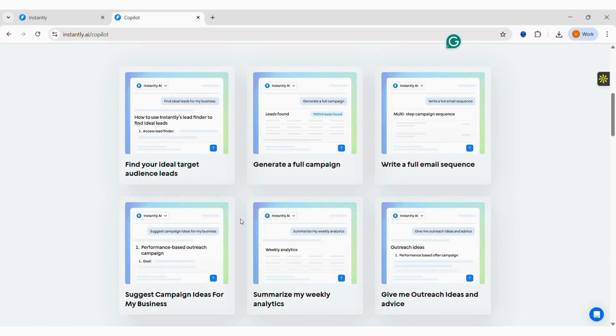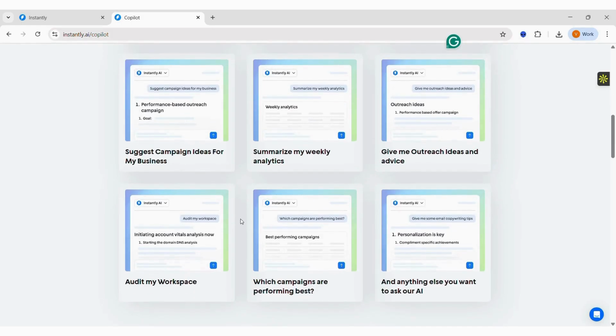Say if we are continuously running email campaigns, then we want a weekly summary of it. So the Copilot helps with that. It gives us outreach ideas and advice in terms of how to make certain aspects of the email better. What else can we do? How can we bring in more personalization? That is what the AI helps with. So these are a few features that Instantly.ai has brought in terms of streamlining that entire process.